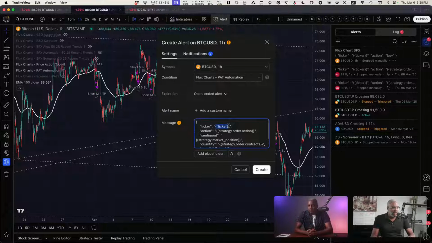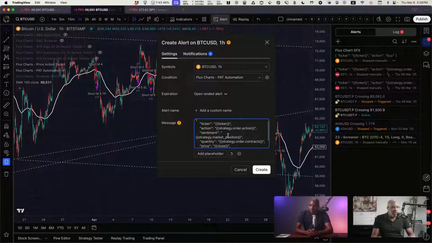These placeholders are TradingView placeholders wrapped in double curly braces, and they will be replaced with a value that's relevant at the time. So ticker will be replaced with the ticker of the chart that I'm on. Strategy.order.action: the script will decide, should I be going long or short for this trade?